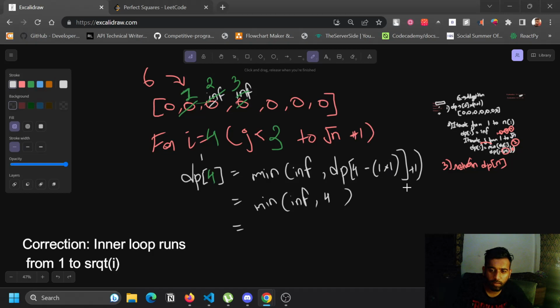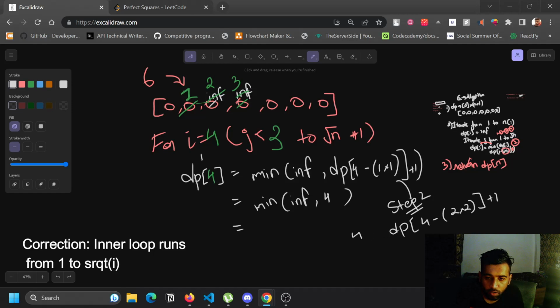So step 2, the second iteration of the second loop: dp of 4 minus 2 into 2 plus 1, or the 4, or the infinite. What is the smallest among these 3? Infinite? No. 4? Maybe. But what lies here? 4 minus 4 is going to be dp of 0, and dp of 0 is 0, plus 1 is 1.